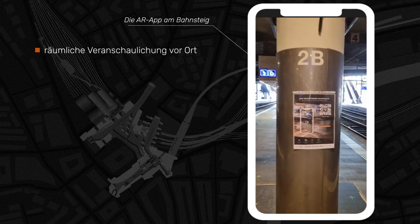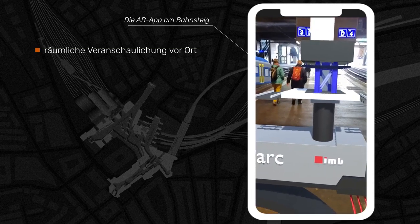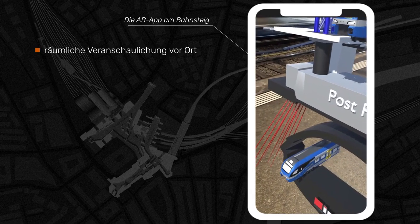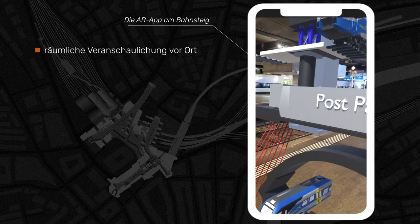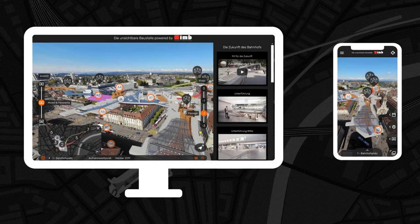A QR code can be scanned at platform 3.4, and with the help of our augmented reality app we can illustrate the location and size of the postpark bar in the station cavern. The postpark bars are required to support the main columns of the postpark building above the cavern.